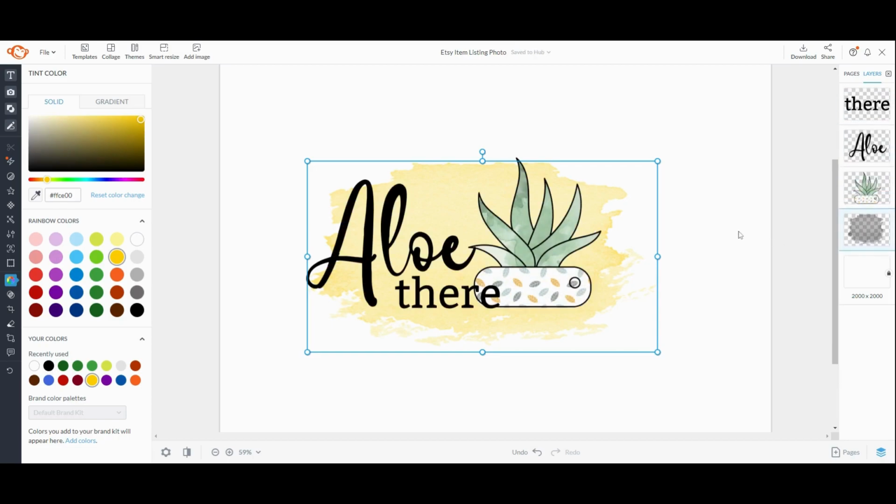Go to the back. So I like that yellow, but I want it a little more muted. So let's see if I can get it.